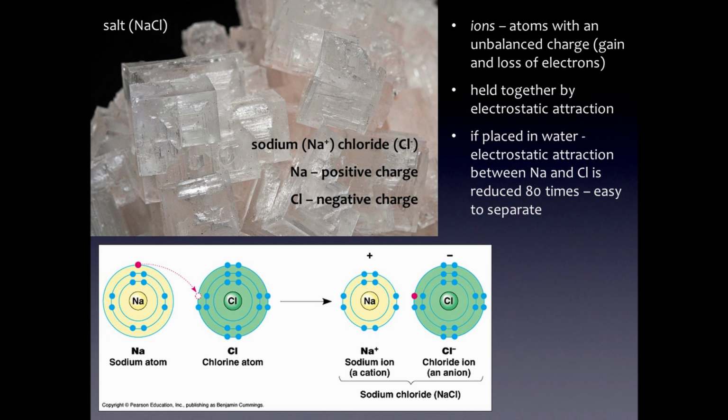And what happens now is the positively charged sodium is attracted to the negative end of the oxygen part of the water molecule. The negatively charged chloride is attracted to the positively charged hydrogen end of the water molecule, and you basically split or break apart the salt crystals within the water.